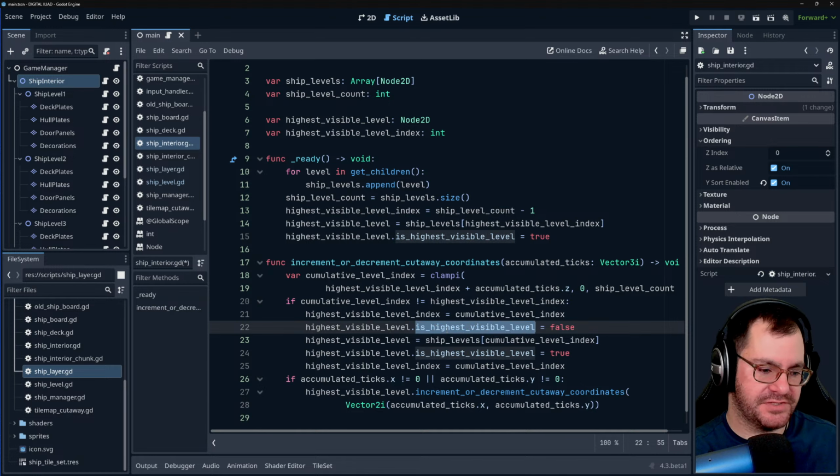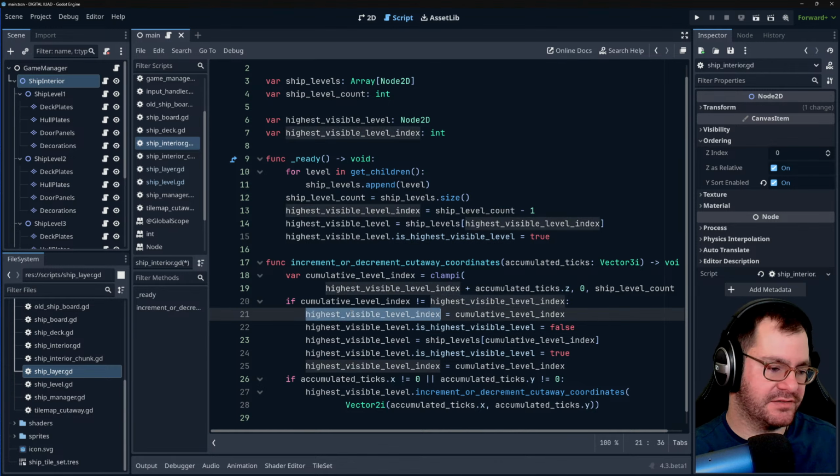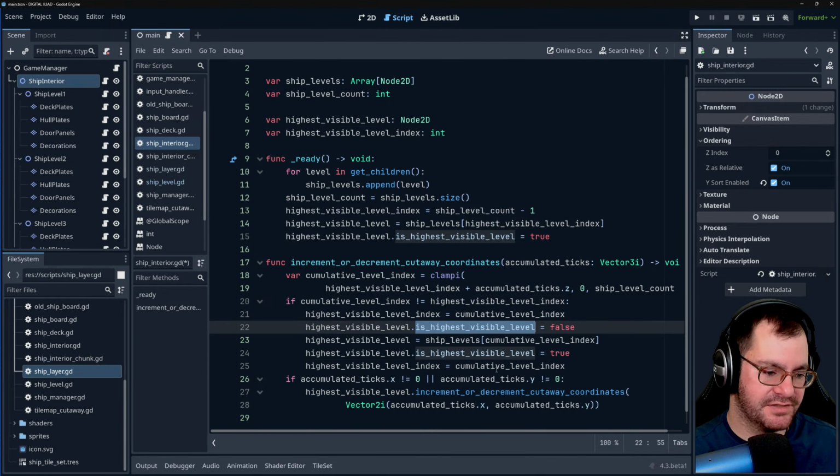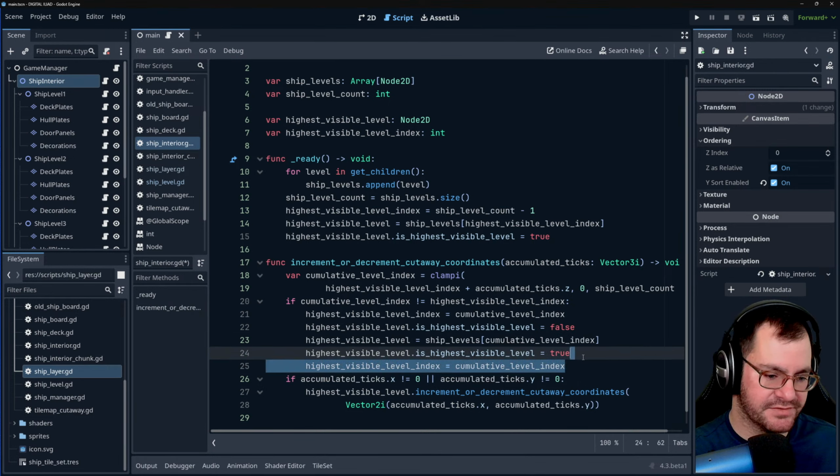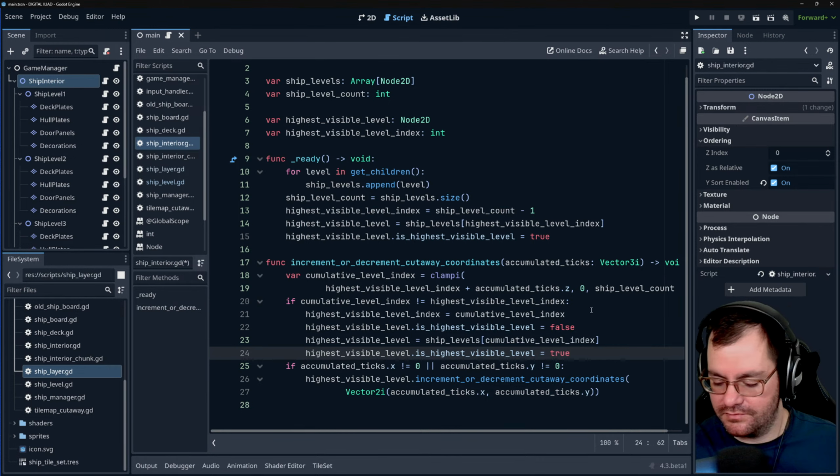This highest visible level setter is dependent on knowing this highest visible level index, and I wasn't setting the level index before I was calling this. That is where the problem is, I think. And that's why we're getting upside down behavior, I think.